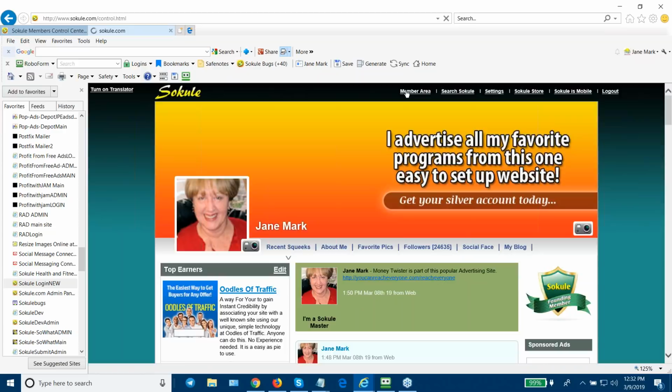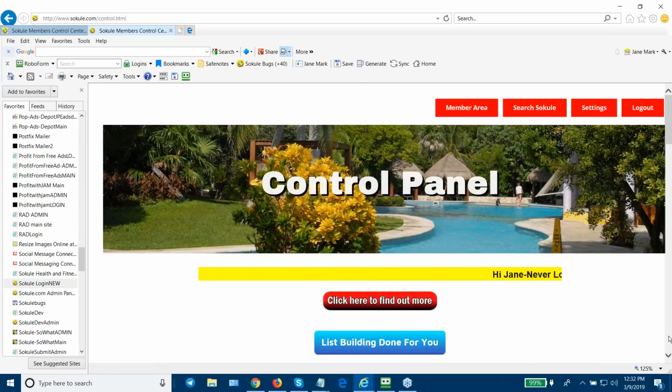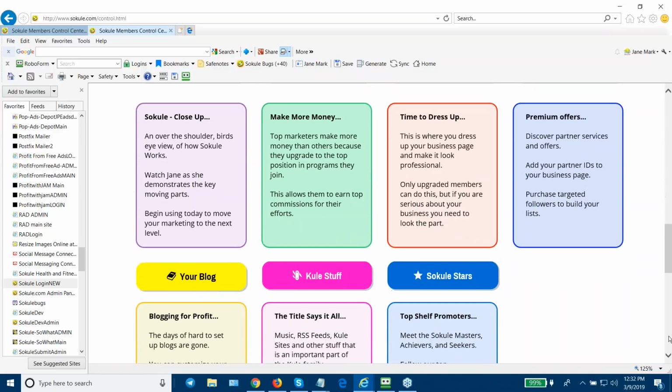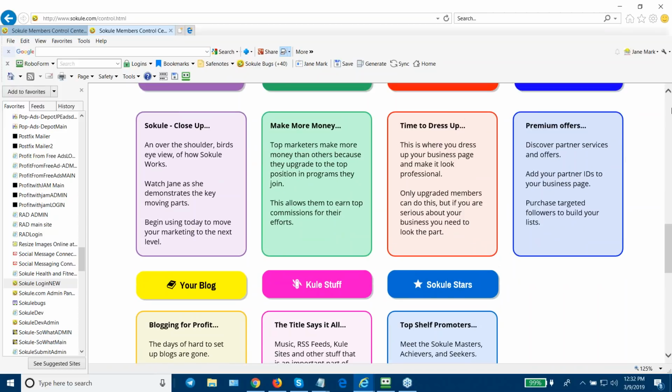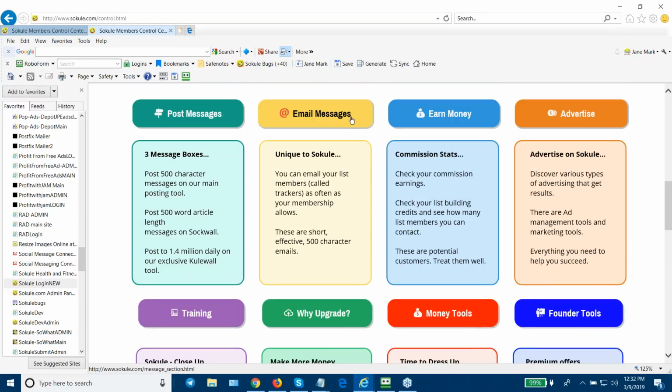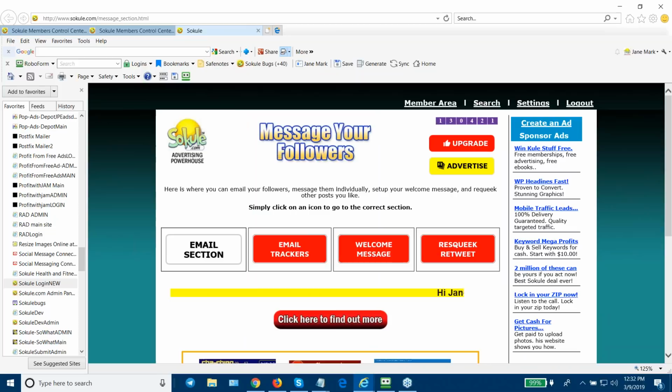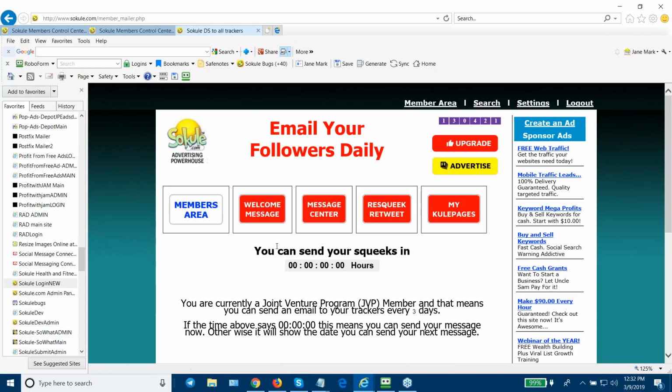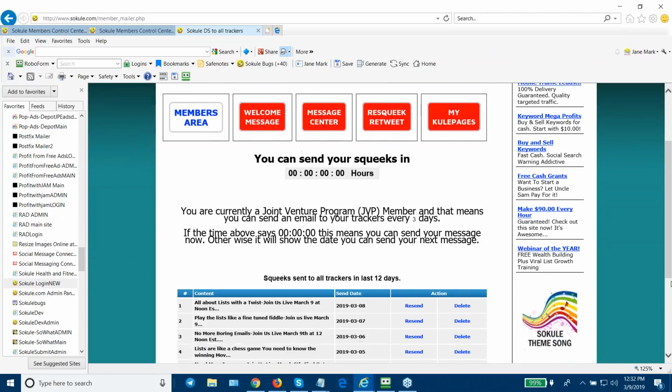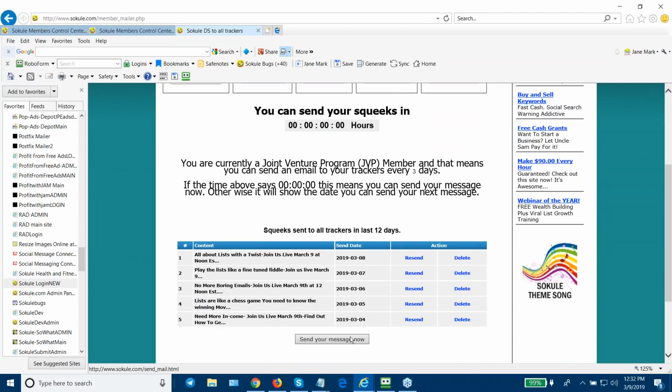Now, if we go into the members area, I just want to show you once again. If you go to email messages, and if you're an upgraded member, you'll see something called email trackers. Those are your list members where I just showed you where it said followers, and you can send your message.